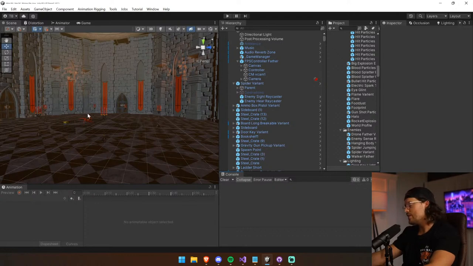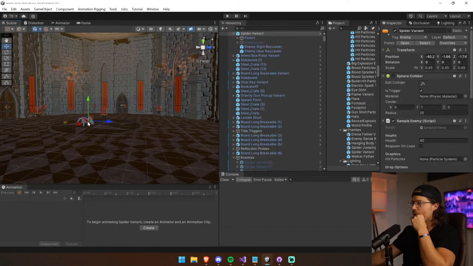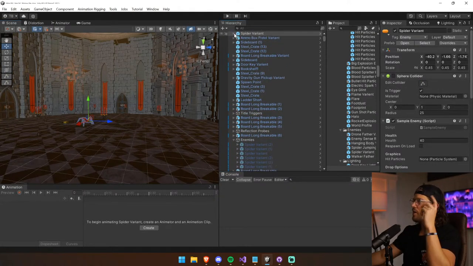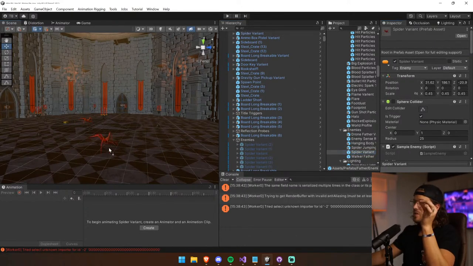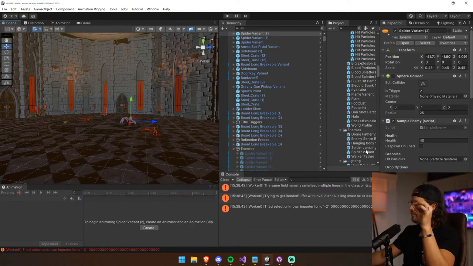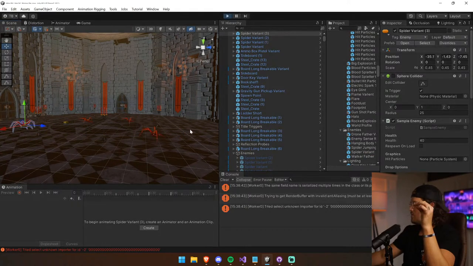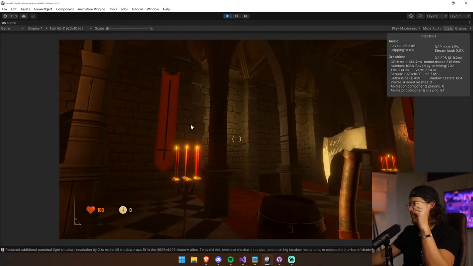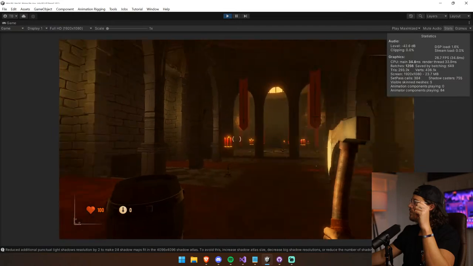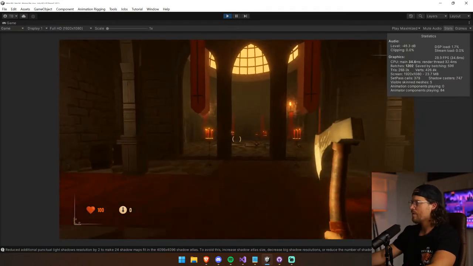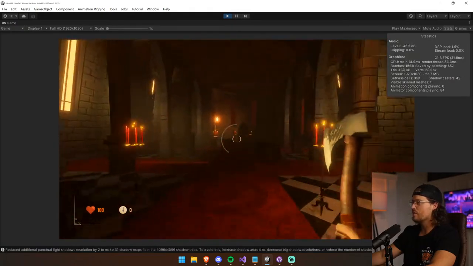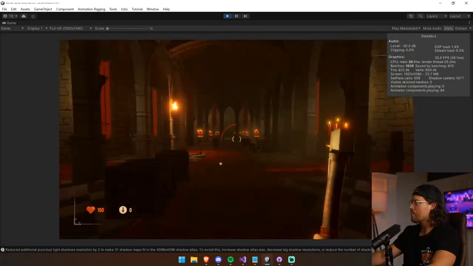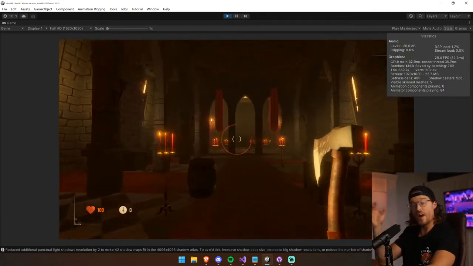All right. No, the startup time, all that stuff, I'm not worried about right now. Right now we're getting the core done. We're going to place another spider and just see what happens to our frame rates. Okay, it looks like it's about the same as what it was. So they're not causing much problems anymore. Adding that physics layer actually helped a lot.